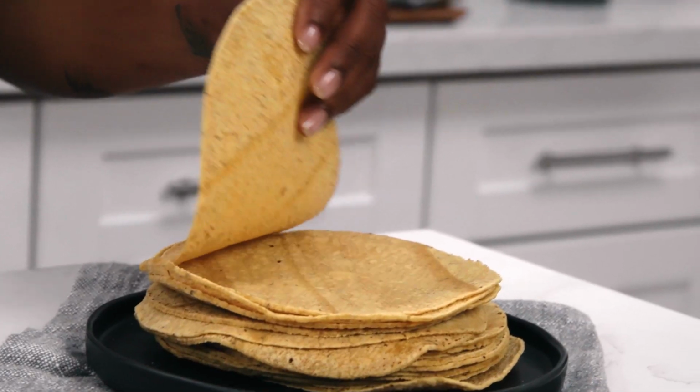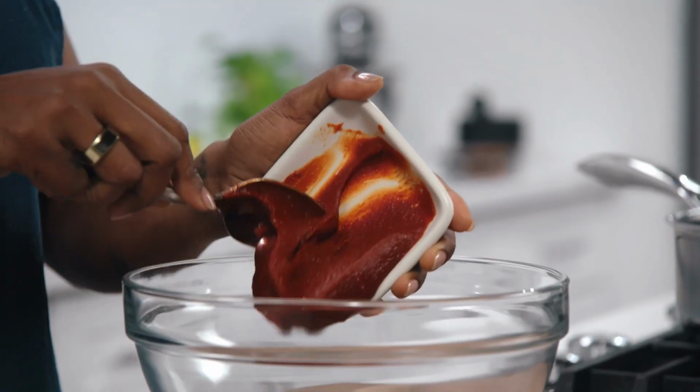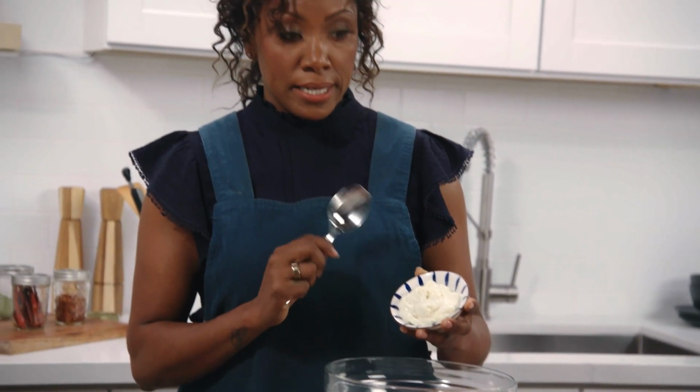Let's get into making these delicious, like meat, Korean fried chicken tacos. These Korean fried chicken tacos start with gochujang paste. Super delicious. It will give lots of texture, flavor, viscosity, and a little bit of spice. I also add a touch of plant-based mayo.